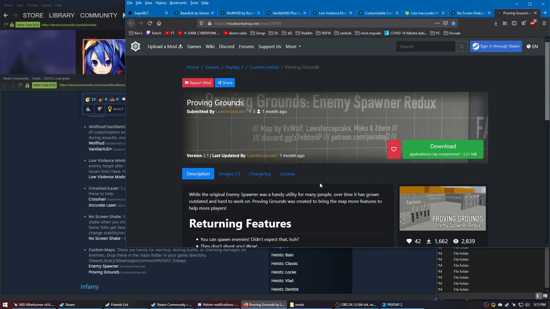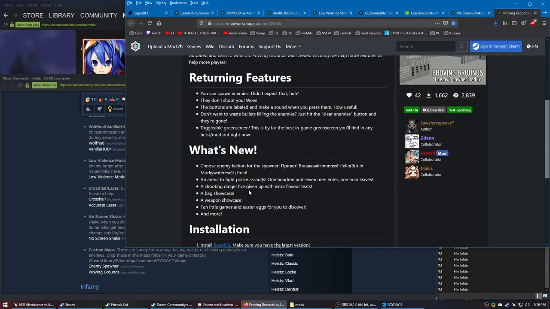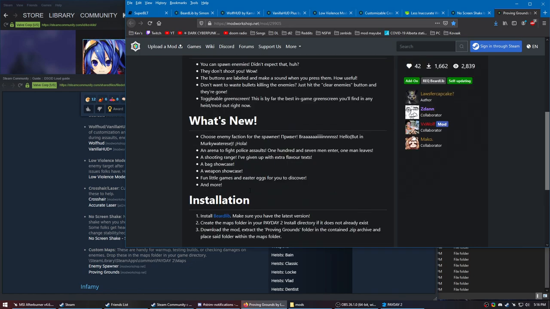Lastly is custom maps I totally recommend, and one of them is Proving Grounds, which I've showcased in one of my previous videos. You can do a lot of testing with your builds and do a little arena Proving Grounds to test your own if you want to go solo and that kind of stuff. And like I said, you need BeardLib for a lot of this stuff.